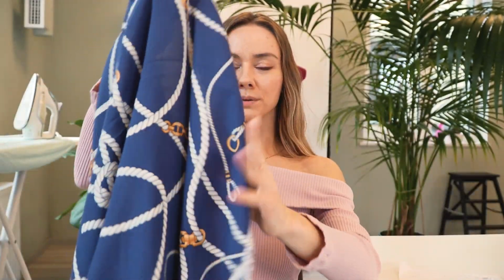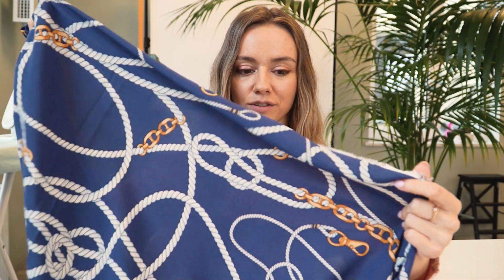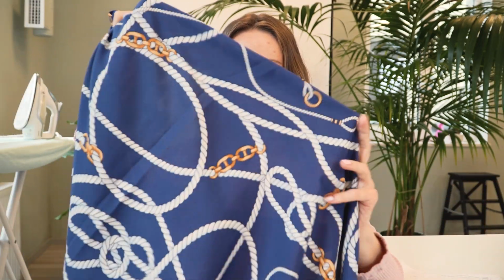I was also thinking that it will be very transparent, but in real life it is heavier than I was thinking. It would be perfect for shirts, blouses, but I could also make wide summer trousers of it. I can totally see myself on a hot day when I want to cover my legs, but I also want to feel cool. All those fabrics I just showed you, I got them for €4.45.